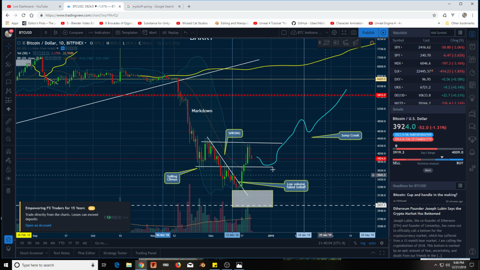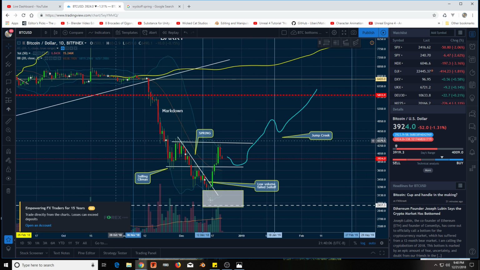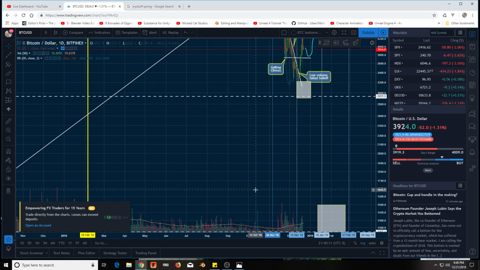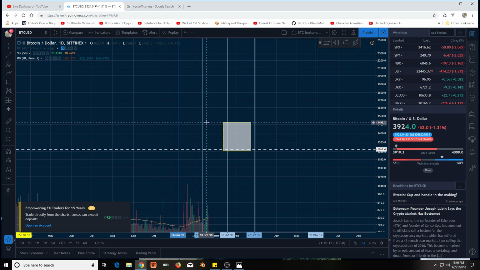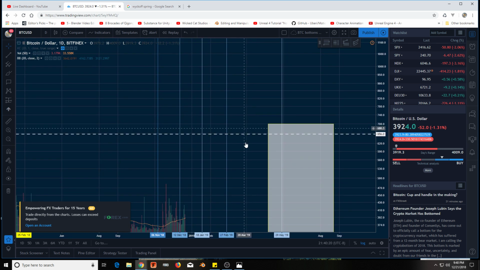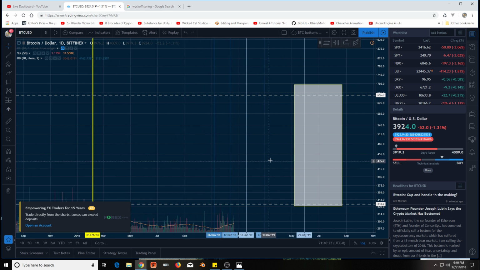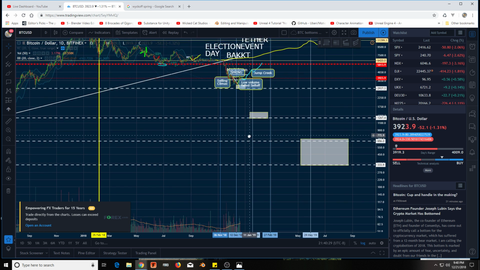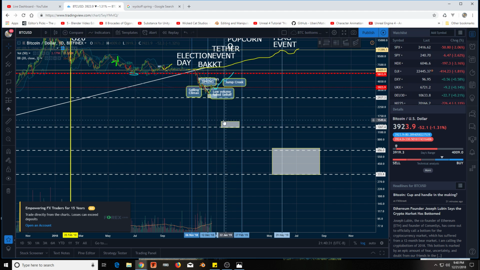And always for possible scenarios, I can scroll back down here. Right about here, I have a decision box. I might do something there. And even further down here. Okay, so this is a market, and things like that can happen. So you need to have a plan in case it goes all the way down here. What are you going to do? If it goes all the way down here, what are you going to do?